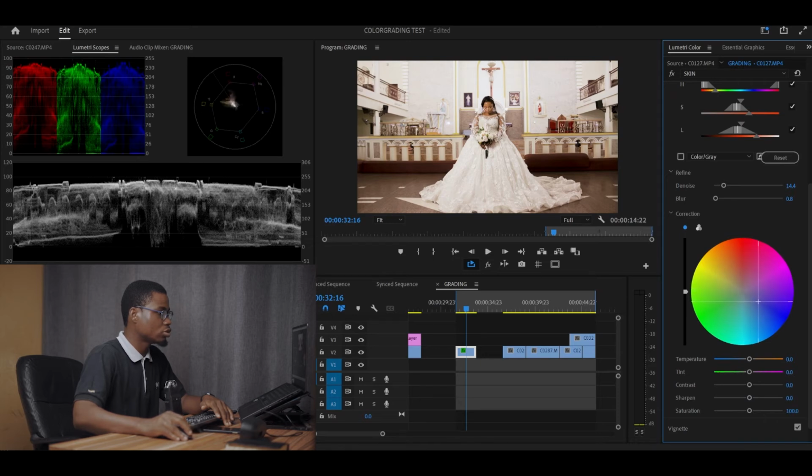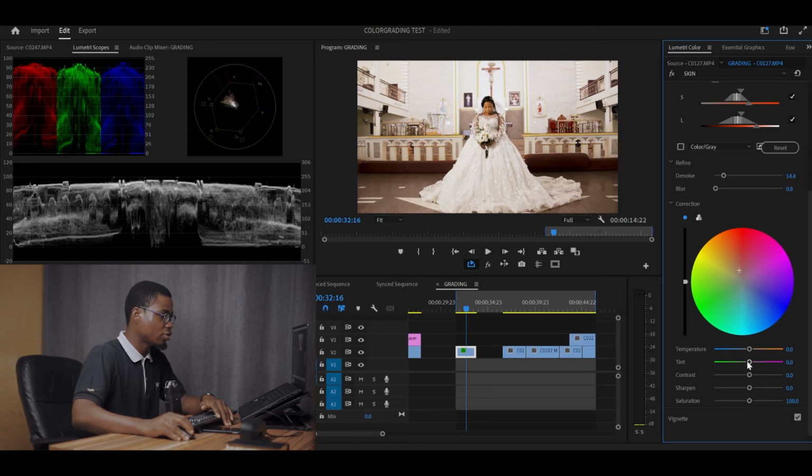Do we want it to look bluish? But for me, I think I like the skin tone to be a little bit warm. That's for me. Like I said, it's your choice. Just a little bit, because she's fair, so let's make her lose a little bit of yellow and just get that brownish feel.